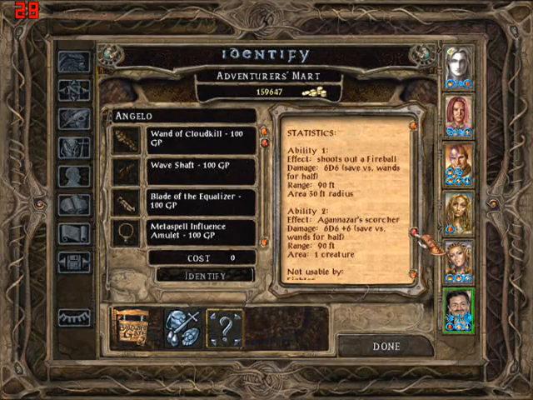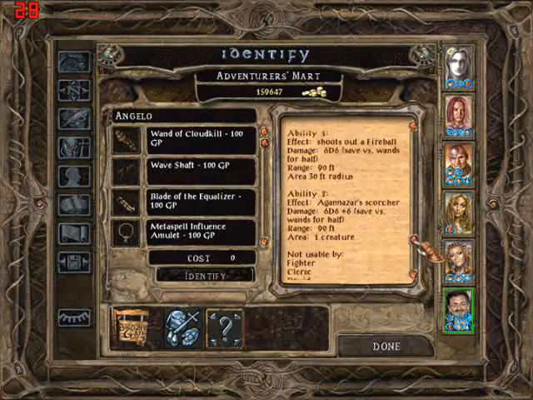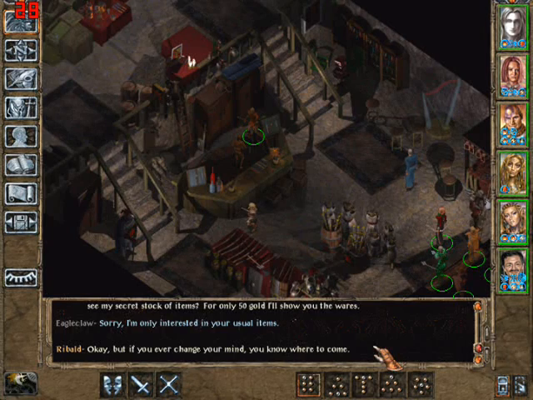Oh man, how often I used these in the first game. The Wand of Fire. Yes. Basically, it's just Fireball, isn't it? 166 yep, plus and 6. Sometimes the Scorcher if you don't want to do an area of effect.